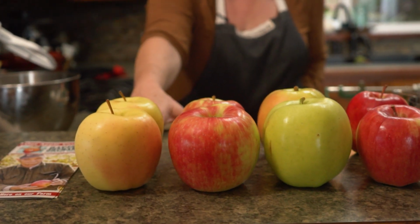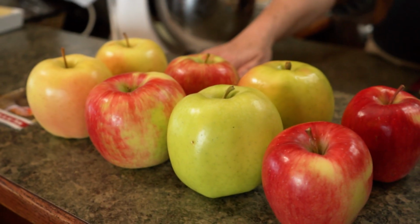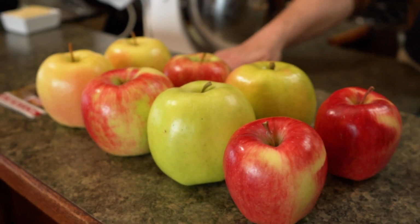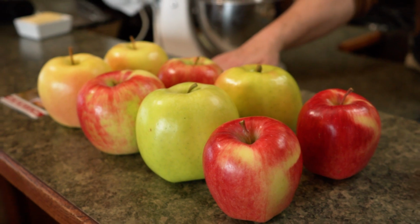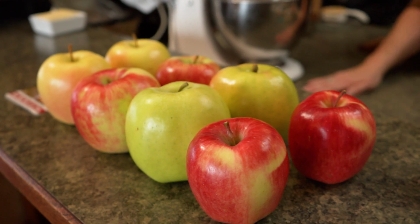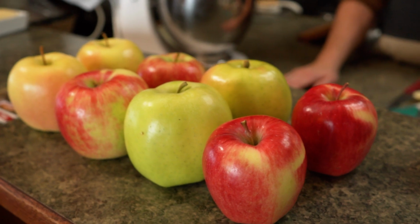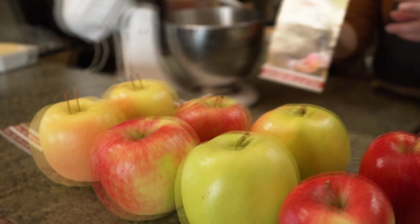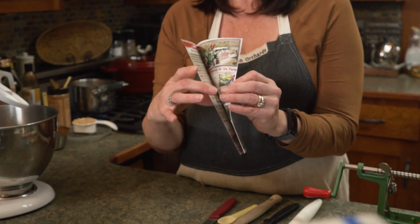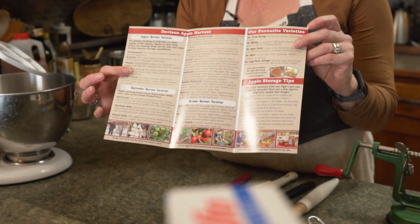We actually make the applesauce that we sell at the farm out of Golden Delicious, and also it's very low acid, so it's great for people that have stomach issues or for baby food, because it has very little acid in it. So these are my favorite baking apples, and like I said earlier, there's many more. Arlette's another good one. And if you want to learn a little bit more about apples, we have this brochure that we give out at the farm. So next time you're up at the farm, you might want to pick one up. It goes through all the different varieties that we grow and what they're good for and their approximate harvest dates.